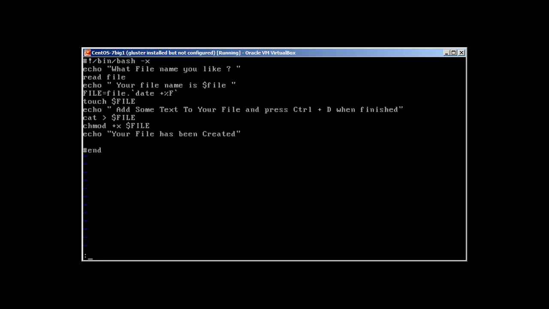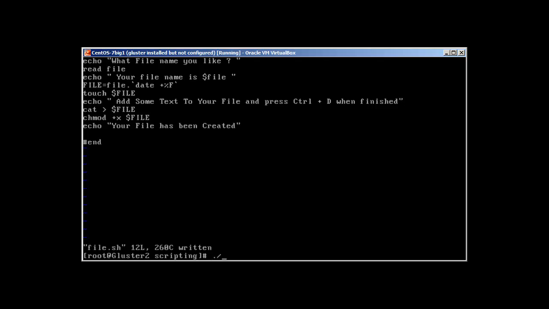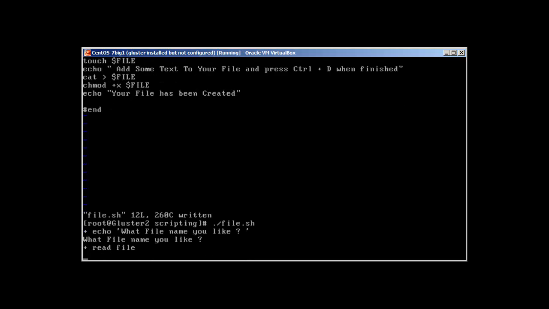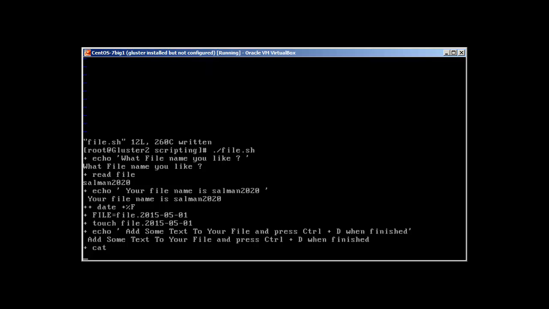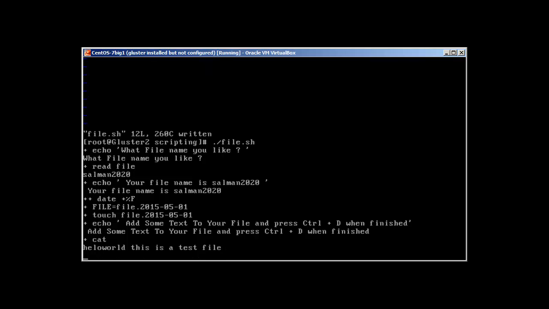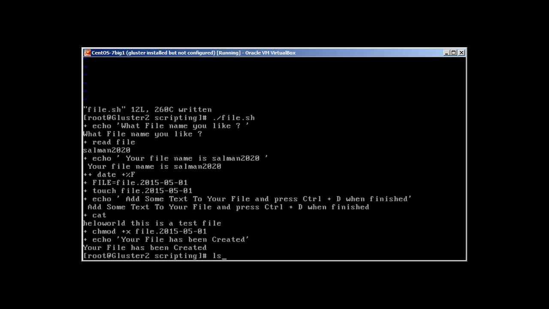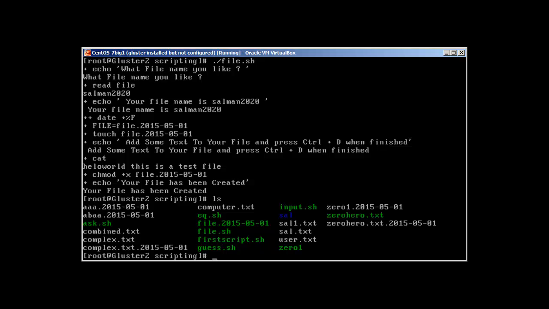Okay, let's check if it works. Okay, let's call it, okay, and we have, I cannot see the file.